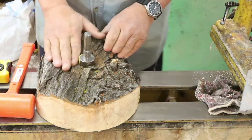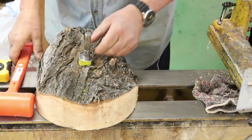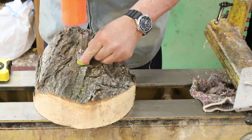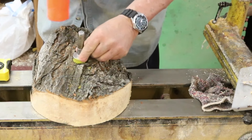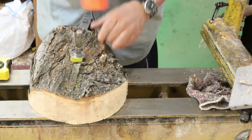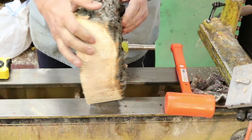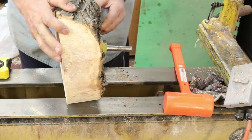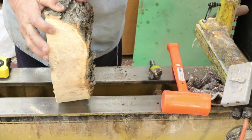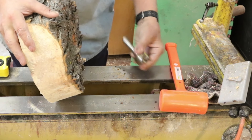I've decided to put this between centers using a spur drive. This is my biggest spur drive — probably an inch and a half, which matches my drill bit perfectly. It's a good idea to take that bark away because it's going to cause trouble later on. Good idea not to hit this with a metal hammer, so I've got a dead blow hammer. That's going to be the inside of my bowl — I'll put that towards my headstock. You can see from this camera angle it's a little out of balance, and these faces are not parallel — that's a big reason for putting it between centers.